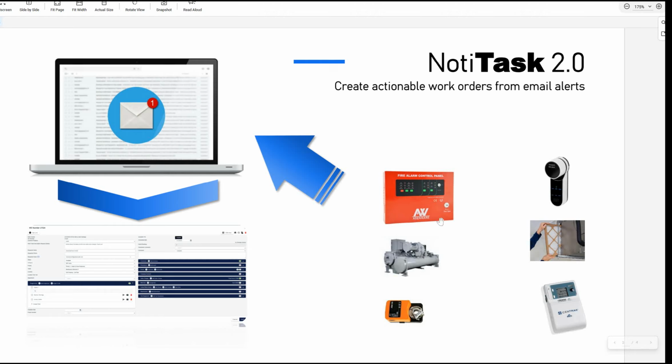Basically, this is a quick sample of what the system can connect: anything that can send an email alert. We will have to get a copy of that particular alert and what's inside the body of that email, and then we can create parsers for each of those alarms so we can identify and extract names and source from that email. That could be for filter change, fire alarm, door locks, chillers, which is part of the whole BMS package. You don't necessarily have to connect directly to a chiller, but if you have a building management system with critical alerts, you can send those critical alarms into the system, and then work orders will be generated.